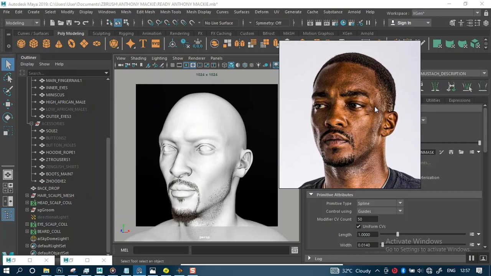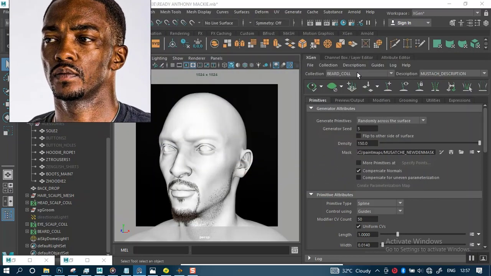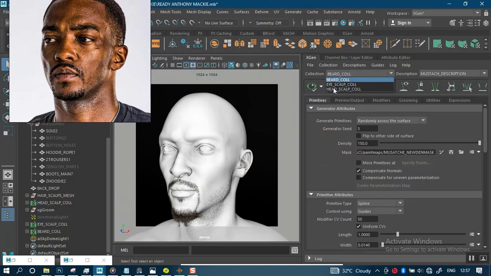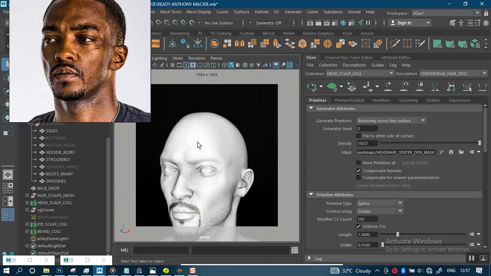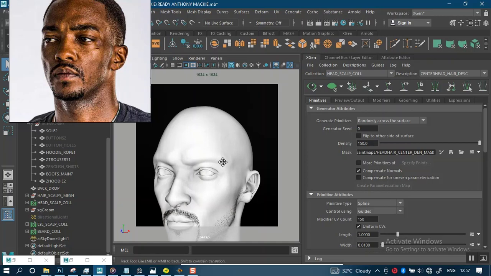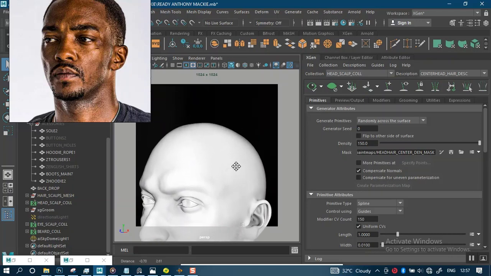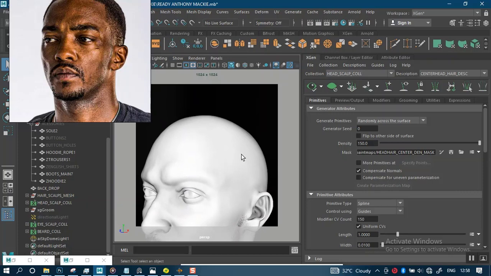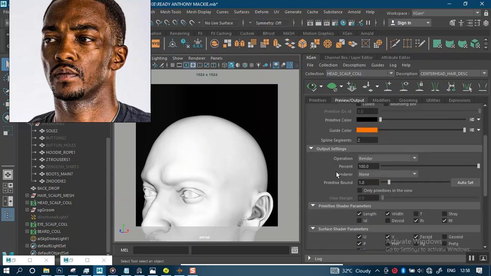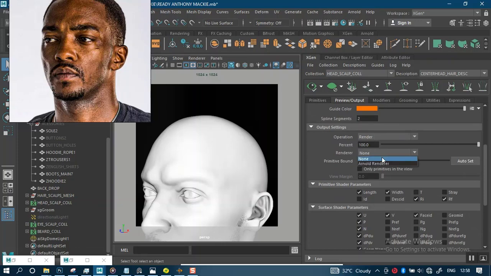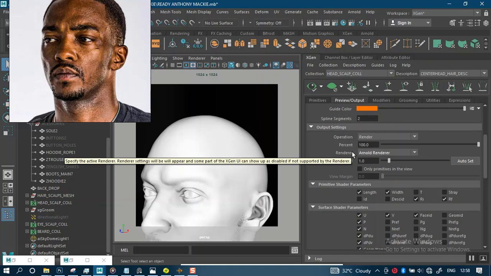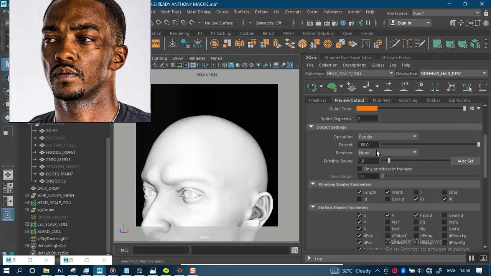so you might not need to do so much work to get a very good result. Okay, so let's carry on. Let me put this to the side like so. I would like to start with the main hair. So head scalp. For now, I would not like to preview this though, because by default it's already on our render. It's already showing in our render. Then just get a closer view like so. Probably something around here should be fine. Let's go to the preview outputs, or scroll down. I want to make sure our renderer is on Arnold renderer. Okay, so this is for the center head hair. I'll do this also for the side head hair. Make sure this is on Arnold renderer. Okay, I think that should be fine.